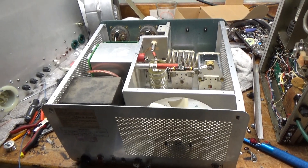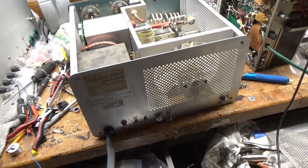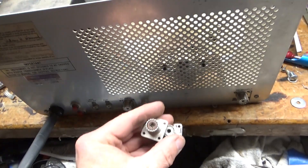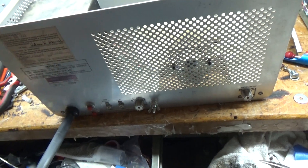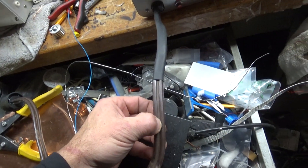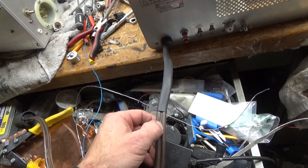I'm back with the completed SB221. I'll turn it around and show the bottom after this. I ended up replacing the SO239 connectors — the old ones were shot, the PL259 slipped right in and out, and the screws were loose too, so everything soldered really well. The cord was okay — it was just separated from the green center conductor. There's a ground, hot, hot.